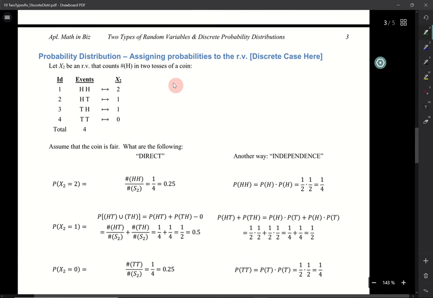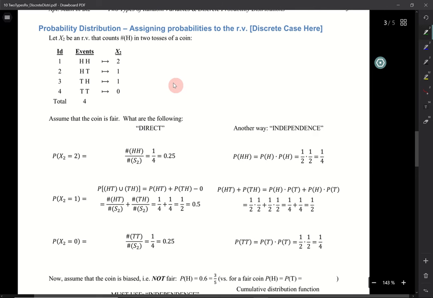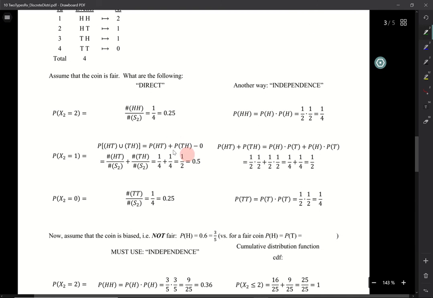Okay? So what we want to get to, right, is this idea that we assign a probability distribution. So what we've done is now we have these events, we have these values, and so, hey, what's the likelihood of getting 2 heads? What's the likelihood of getting 1 head? What's the likelihood of seeing no heads, right? And so when we want to find these probabilities, that's where we actually have to drill back down to the events. And then once we have the events, we can figure out the probabilities, right? And then we can add them up.